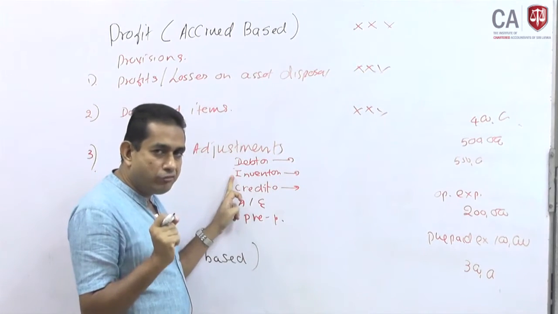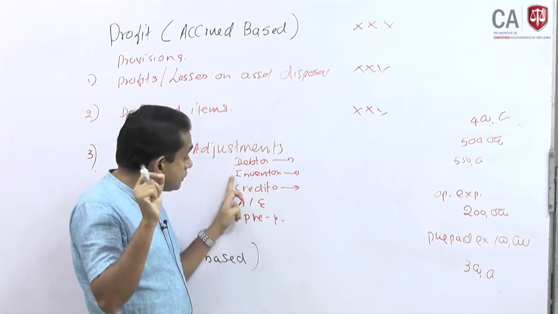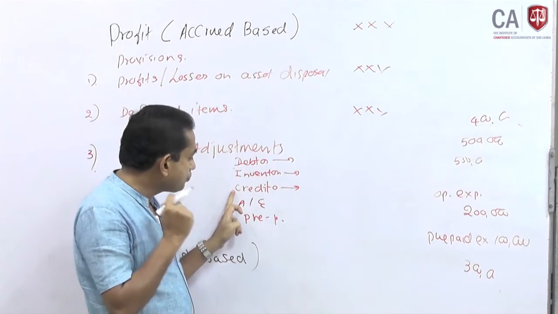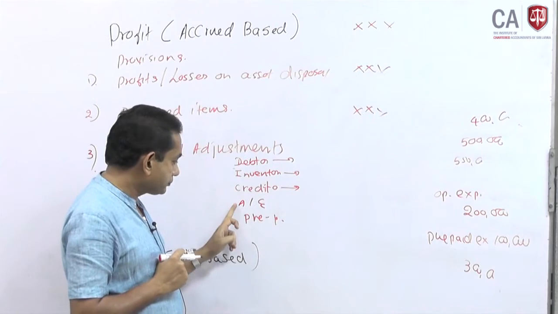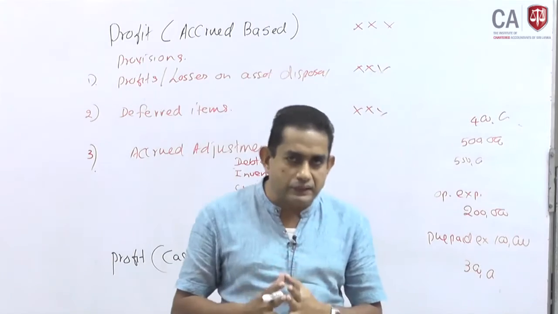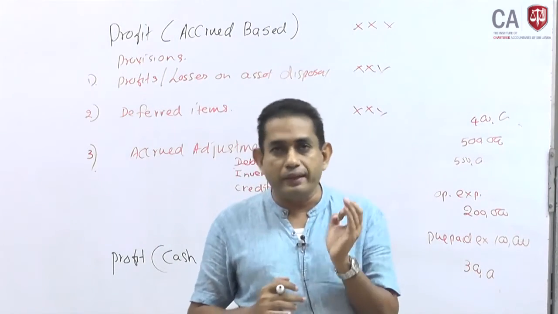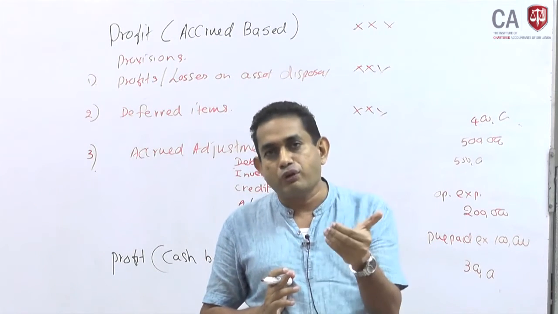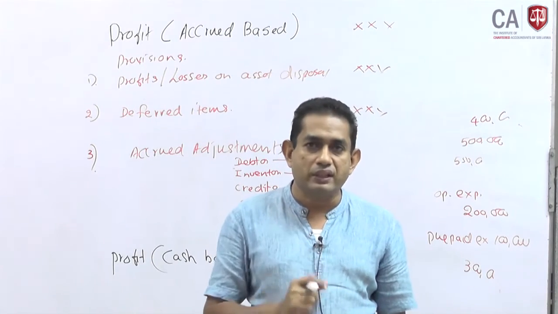Why are we adjusting inventories here? Not because of anything else but to transform your cost of sales into purchases. Why are we adjusting creditors here? Not because of anything else but to transform your credit purchases into cash basis. Accrued expenses and prepaid expenses, why are we adjusting them to profit? Because you need to eliminate the effect of accruals of expenditure and to transform your accrual basis profit to the cash basis profit. So those are the reasons.